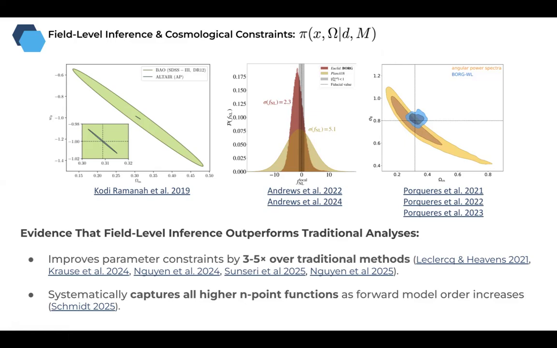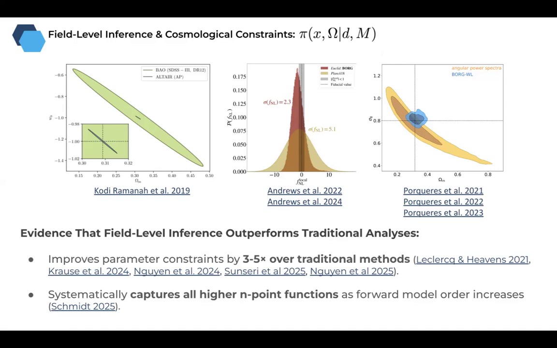So this is one of the indicators of where the actual information comes from: it automatically uses all higher-order statistics. But in addition, it is also a causal inference approach, and through the causal and physical internal consistency of the physics models come additional constraints that allow for better and more detailed parameter constraints.